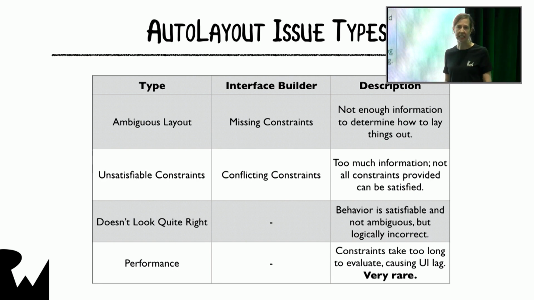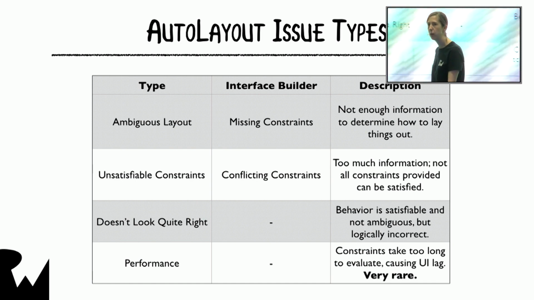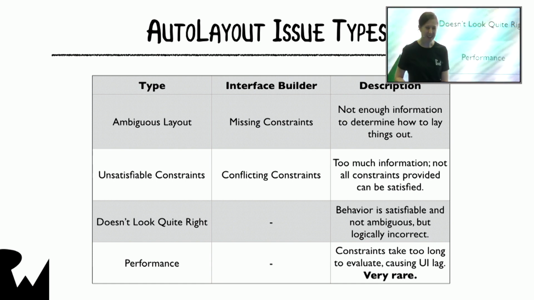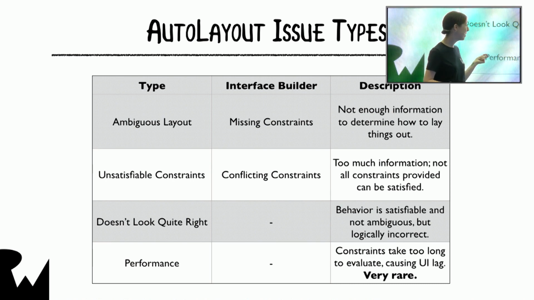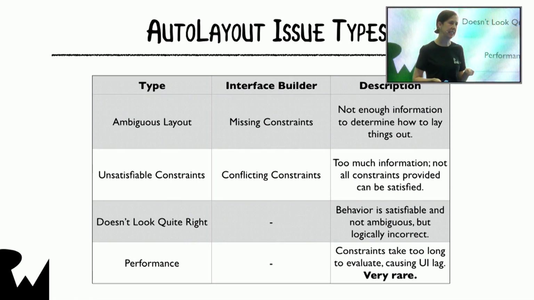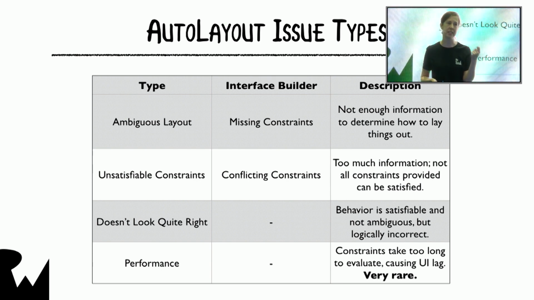And then finally, perhaps the most rare and also difficult to sort out, is performance issues with AutoLayout constraints. It's been a long time since I've seen this one in the wild, but theoretically you can create a set of constraints that takes too long to evaluate for optimal rendering to occur in your iPhone app. The last time I was asking around, other people have seen it, and it tends to be in scroll views. It is possible to generate a set of constraints within a scroll view that's difficult to evaluate, and as such, when you're scrolling, you're going to get some scroll lag, which is never good.